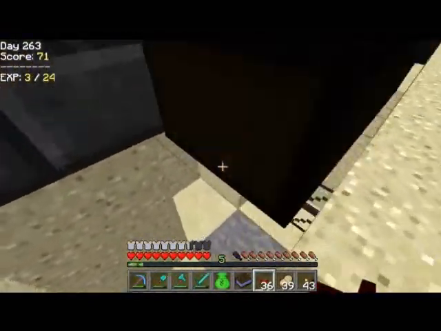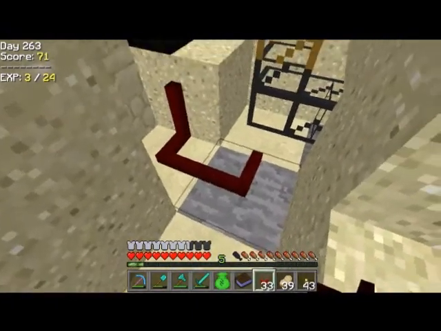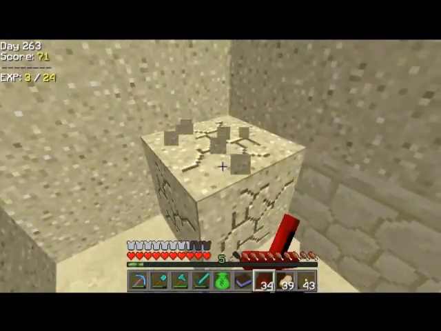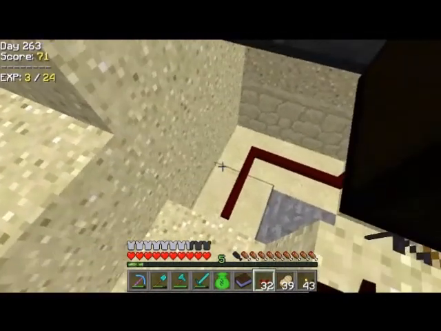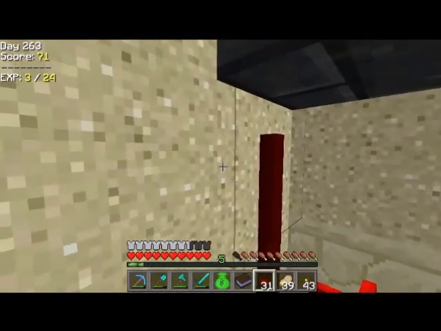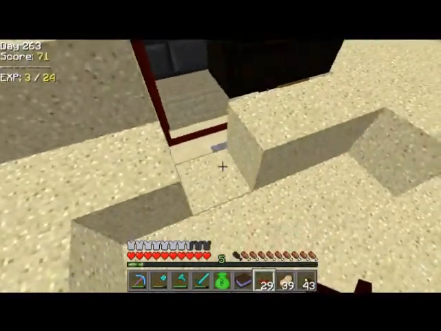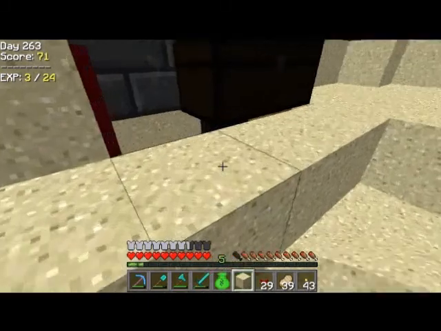So what I want to do is I want to go down here, and I want to do that. So as you can see, it bends, which is much better than before. And it can go up walls. So if I want to do this with the least amount of, then I can put some block there.